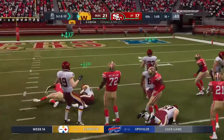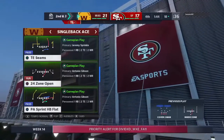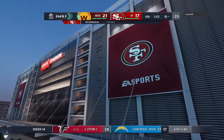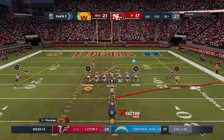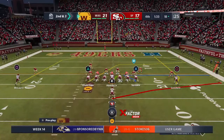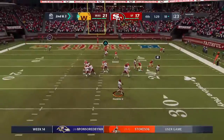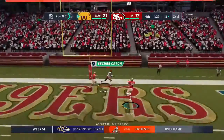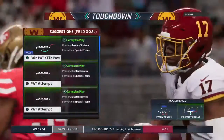They'll run on 1st down. It's Gibson. It's a 7-yard carry to set them up with a 2nd and 3. But they picked up a little bit of yardage there, and now, in this situation, should be in no hurry to run a play really fast. Let the clock wind down. At the 18-yard line. Haskins now off the bootleg. And this is caught. And that could seal it. It's a touchdown.